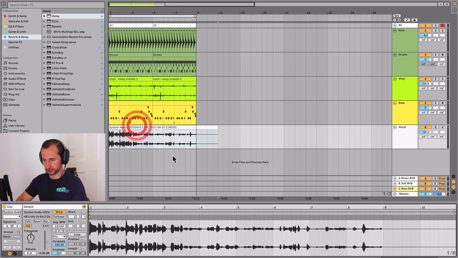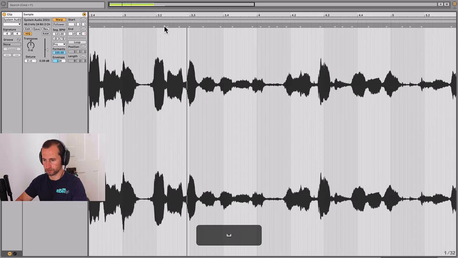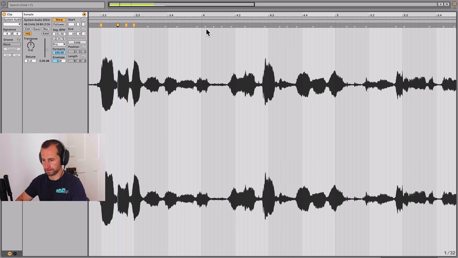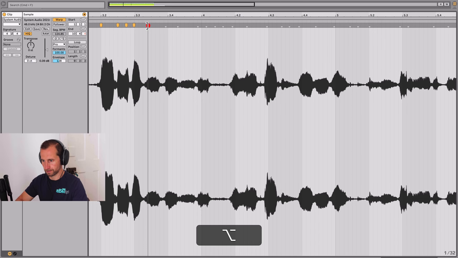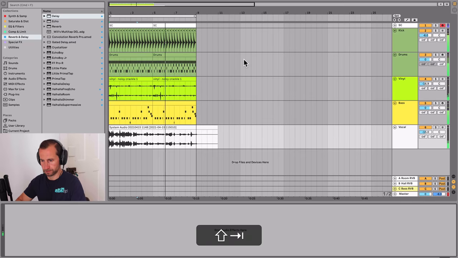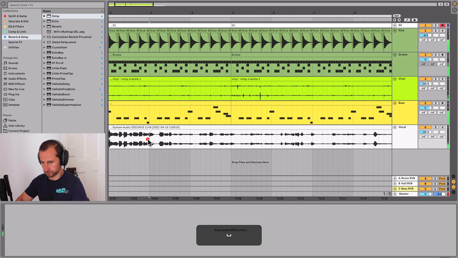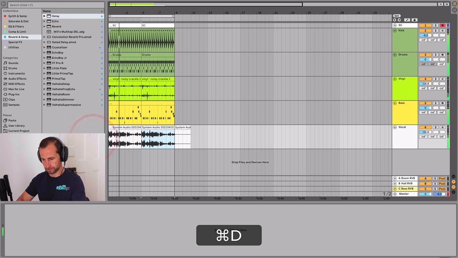Let's go into the vocal and use the warp markers to get it. Like that bit goes out of time a bit. And this is quite painstaking, but it's worth spending the time doing it. And you might just want to take a little bit of it, so that's pretty cool. So you might just kind of loop that little bit, but I quite like the whole thing, so maybe the first part.